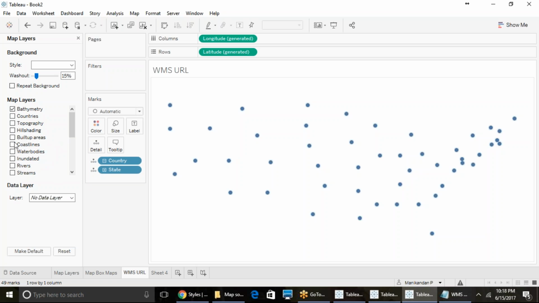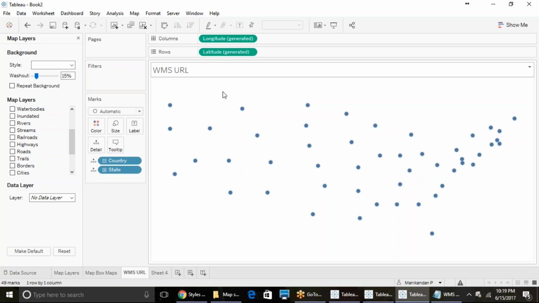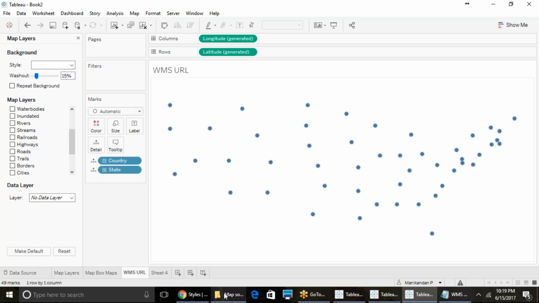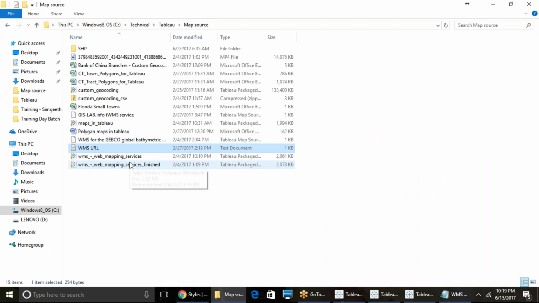I could show the topography, hills, coastlines, water bodies, rivers, trails, borders, cities. Also, these would all be shown on your map layer. So you can either import or export your WMS map, and it would be saved with the extension .tms, that is your Tableau map source file.